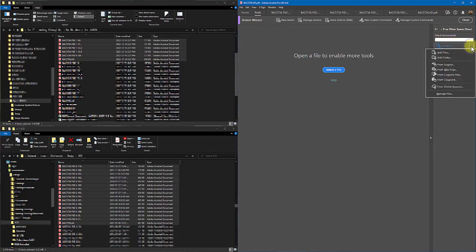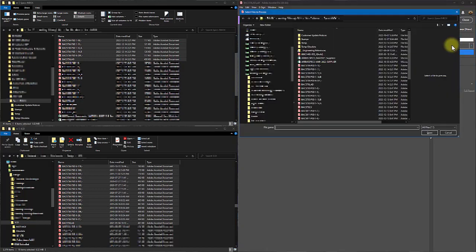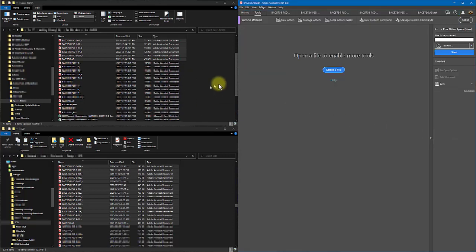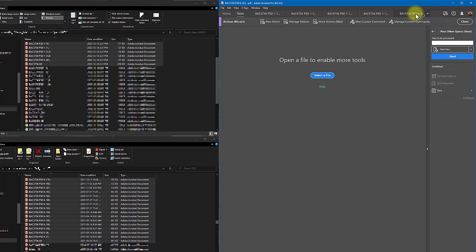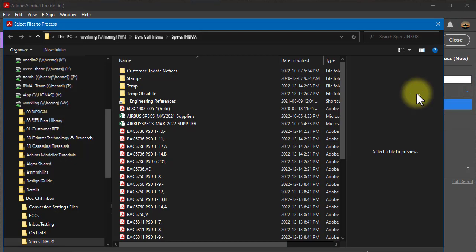It says Add Files, and again, okay, well I have these open, maybe I could add the open ones, but I don't see that option here. If I click Add Files, it's taking me to that directory instead, so I'd have to pick those files, and I just happen to be in the directory that has those files that I want to process. But if it was a different drive or something like that, again, I'd have to navigate through all these different drives, folders, and so on when I'm already there in File Explorer. So I'm just going to close all of these, and let's just go through this process now.